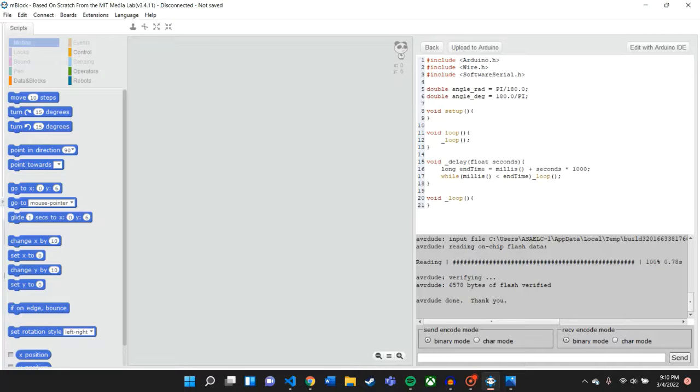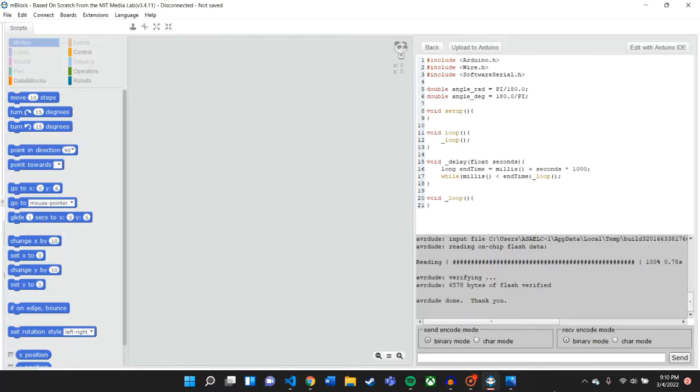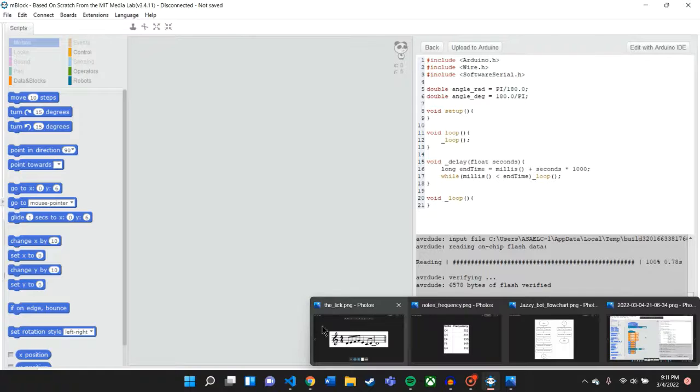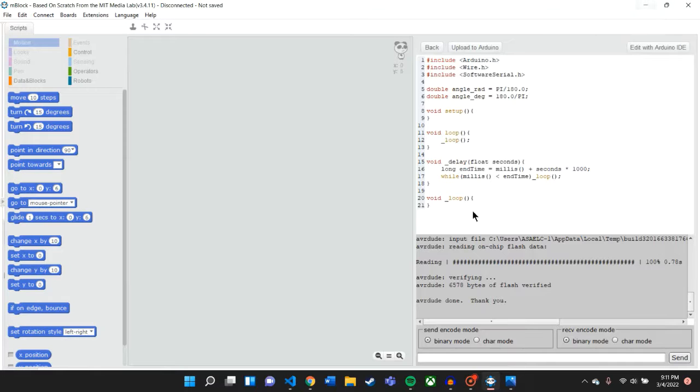Don't worry if you don't know how to play music, but basically this is the phrase that we're going to be playing. This is a D, E, F, G, then goes back to E, then to C, and finally it finishes on D, which is held a little longer thanks to this note. But don't worry if you don't know how to play this. What you need to worry about is how to tell the mBot what notes it has to play.